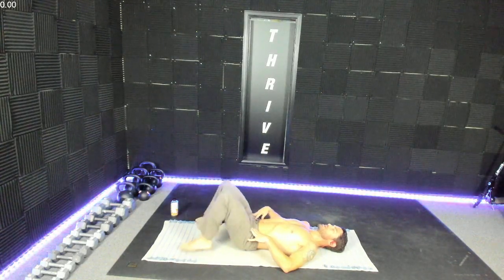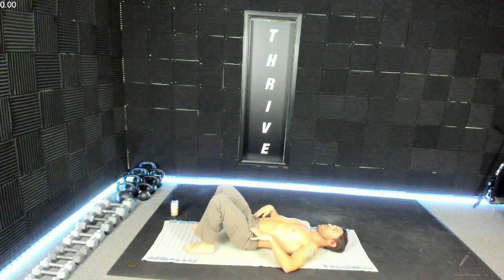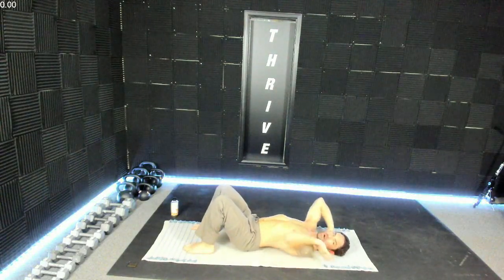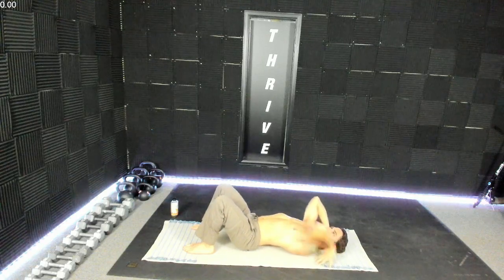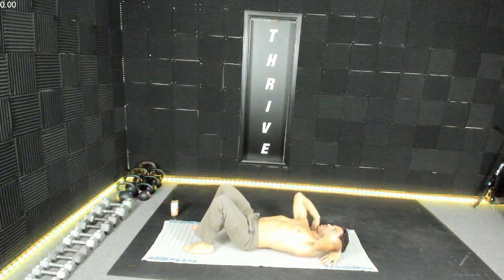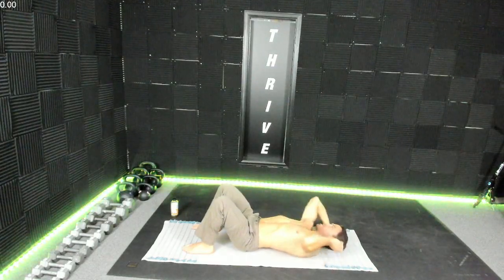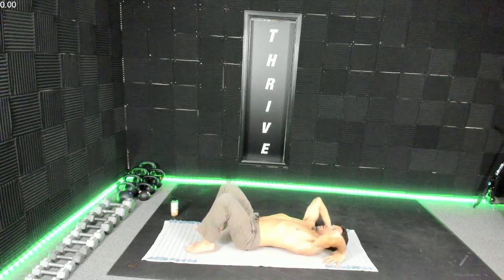All right, full wheel setup. So similar to bridge with your feet, right? Knees over ankles, but hands come to your head. Fingertips point towards your feet. You can either press up through the crown of your skull, or you can go all the way up round 1. You can do this in parts. I'll cue the parts. Here we go.